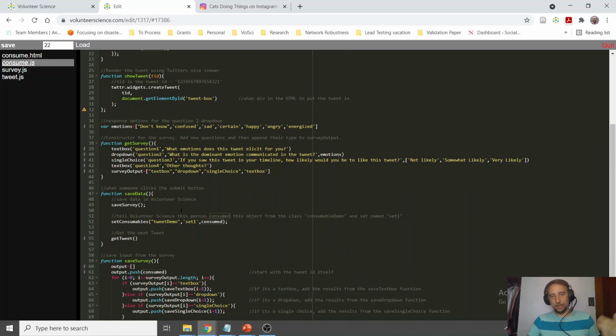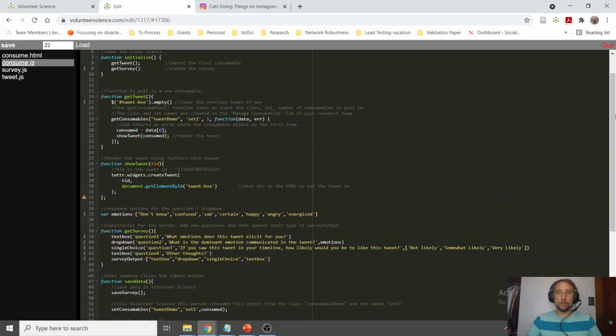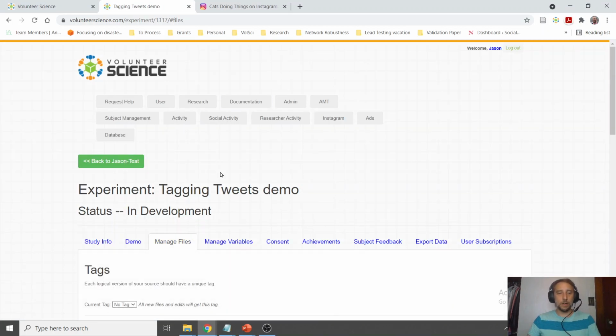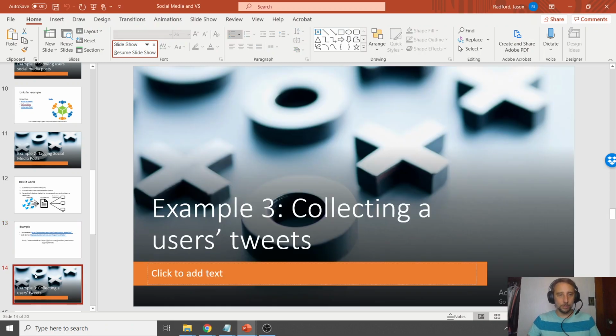So that's it. That's the magic. As you see, this is the save data function. When you click that submit button, it saves the survey, sets the consumable, and then gets the next tweet. All right, I'm not going to save the thing there. All right, so that's how you make that work.